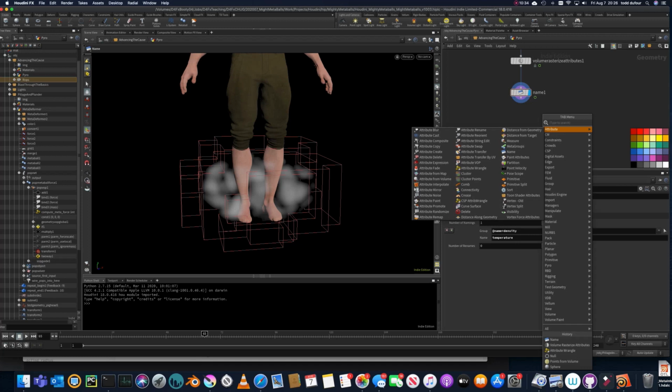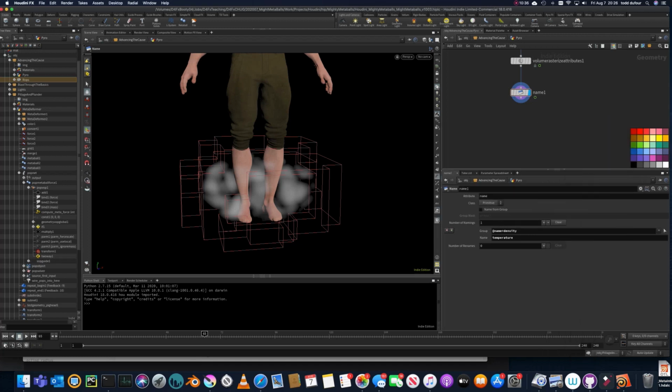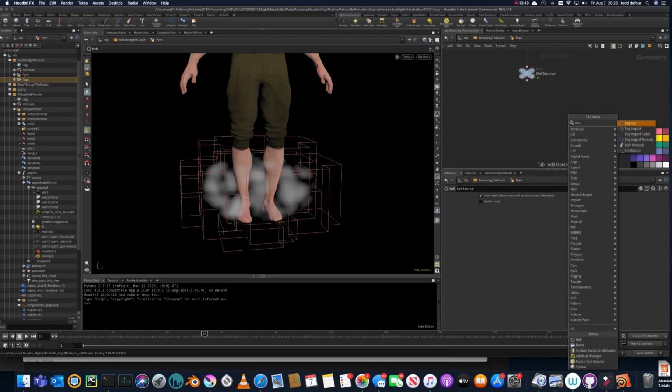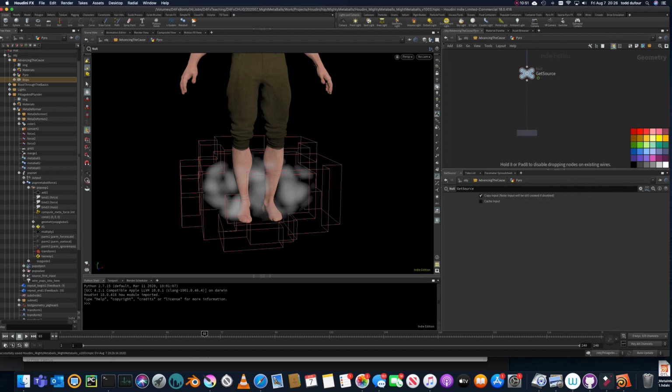And we're going to make a null and say get source. So that's going to be our pyro source. Save, because I've done enough work that I don't want to lose it. So now let's make our dop network. So go into a dop network, and I like calling this sim.